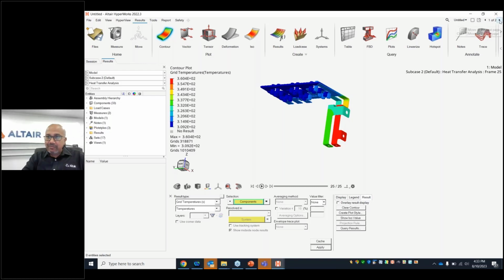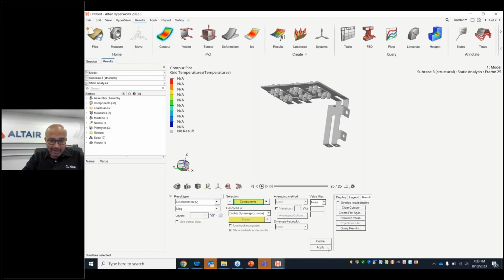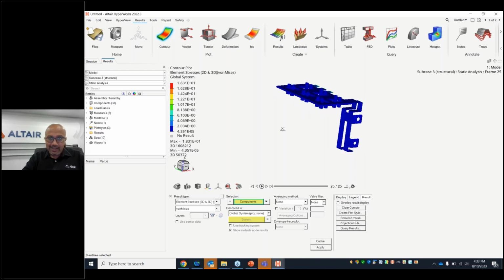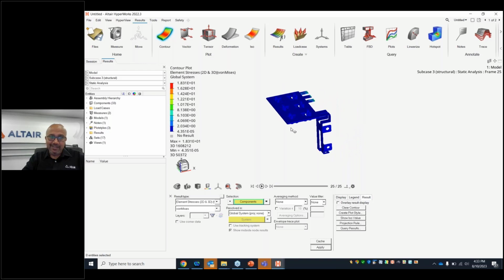Finally, on the structural side, I can see my regular displacement, stress, and strain, for which the loading is from the thermal side. So these are the results from the structural side.